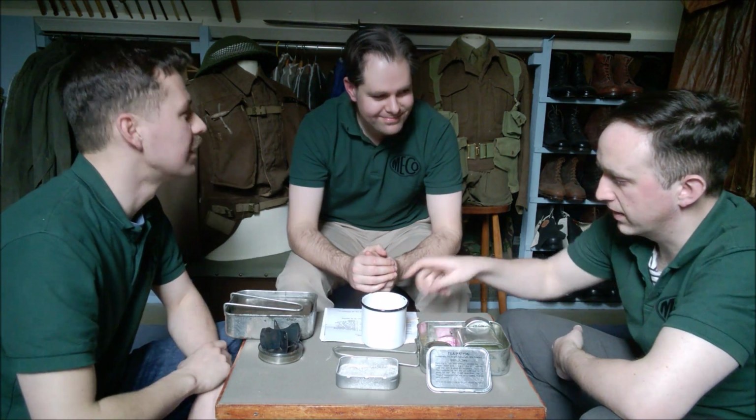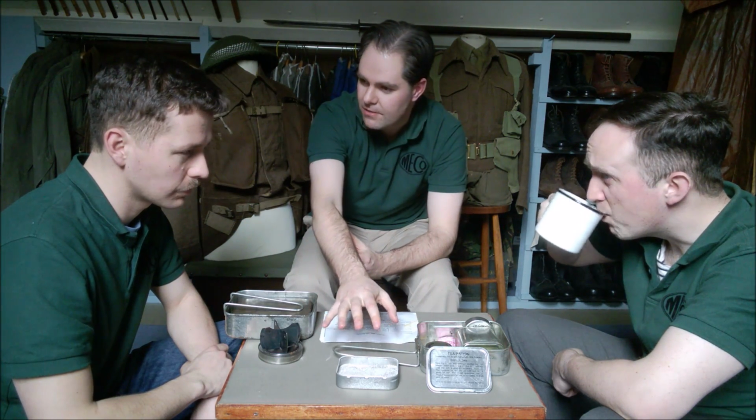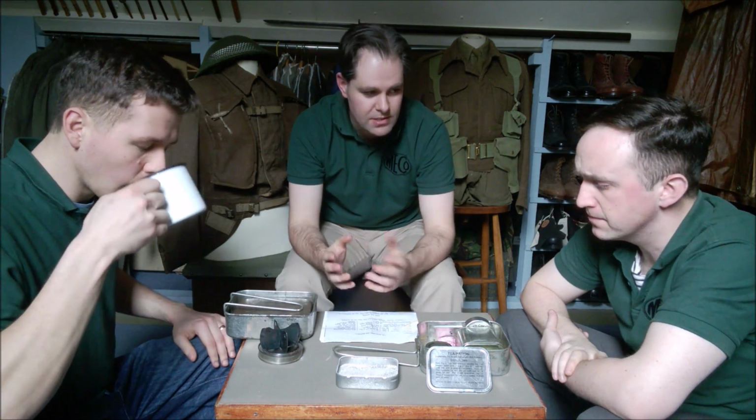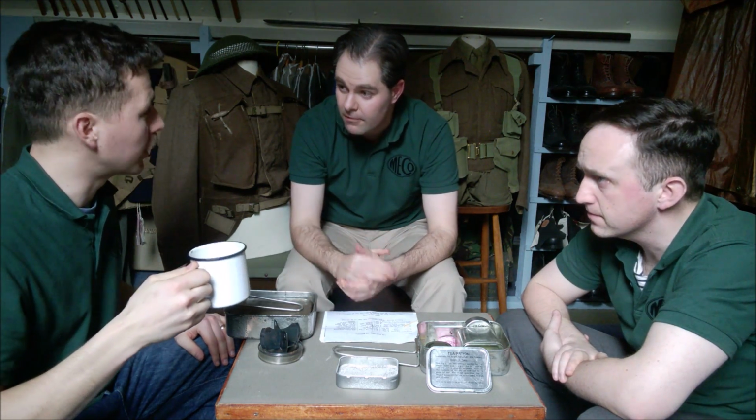David, after you. The interesting part about this is that some of the original tins I've seen have got thicker grains of tea in them. But in reality, it just says tea, fannings or dust. Probably the ones that I've seen with thicker grains are going to be fannings. That is sweet. Very sweet, isn't it?